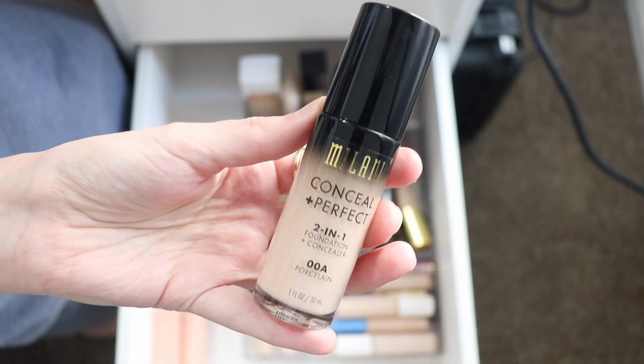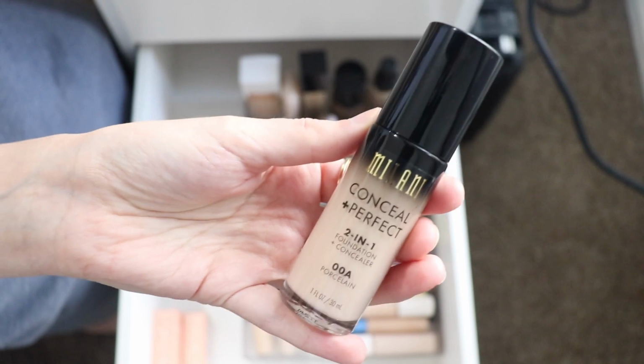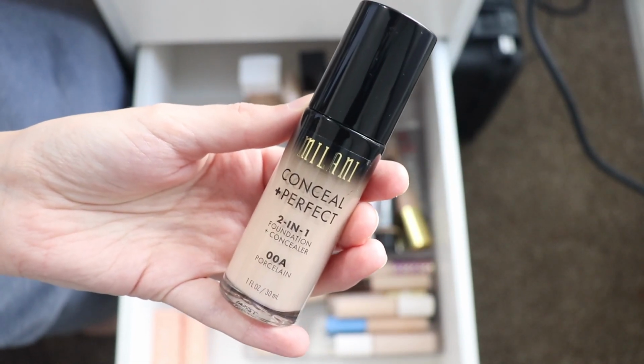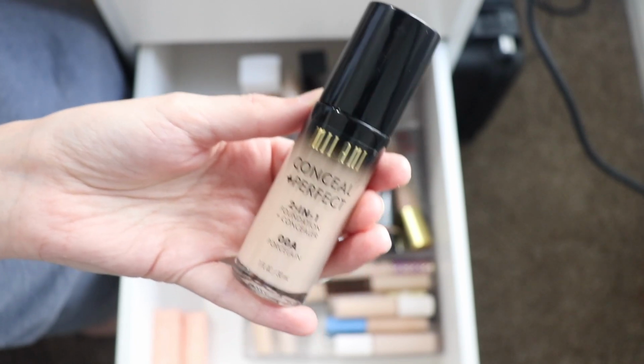Next, we have the Milani Conceal and Perfect 2-in-1 Liquid Foundation. I really like this foundation. This is another good one from the drugstore, but this guy is full coverage.